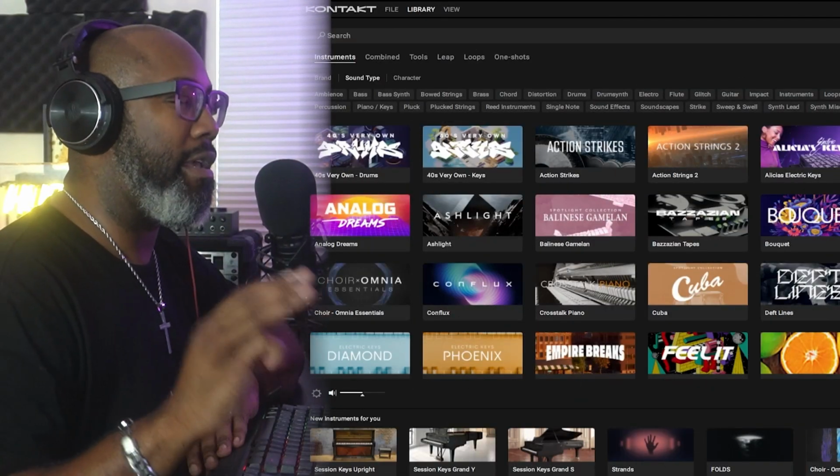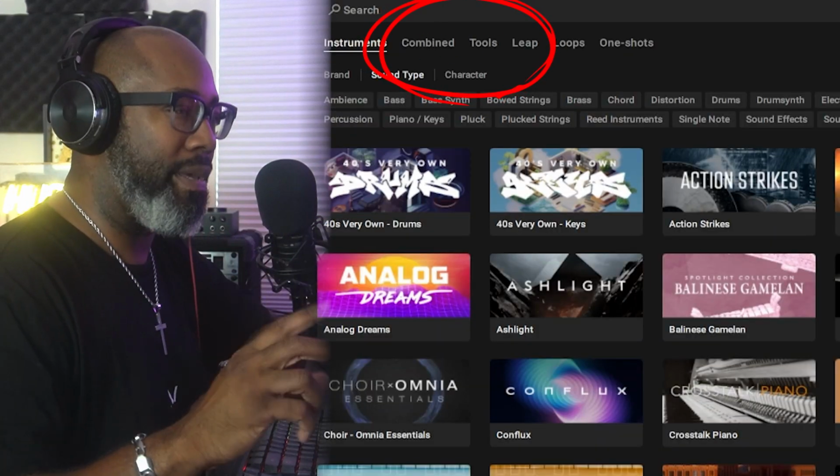Let's go over the new things that they have that are available, right? Three of the things that are available off the break are Tools, Leap, and Conflux. Now, Conflux is a sound design instrument in which you can add dynamic movement or wavetable manipulation, all those type of things. It's really, really cool. They also have a flagship Kithara that is also coming out, but we'll cover that one in another video so that we can specifically focus on that. So today we're going to focus primarily on everything associated with Kontakt 8.